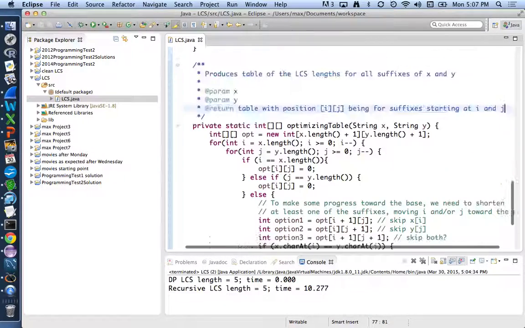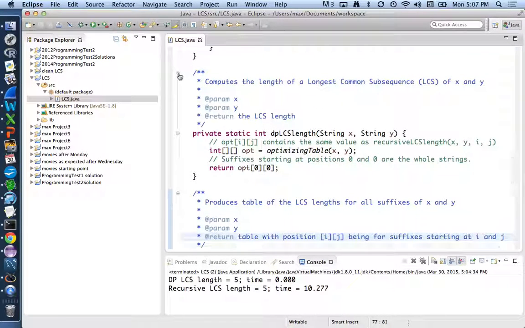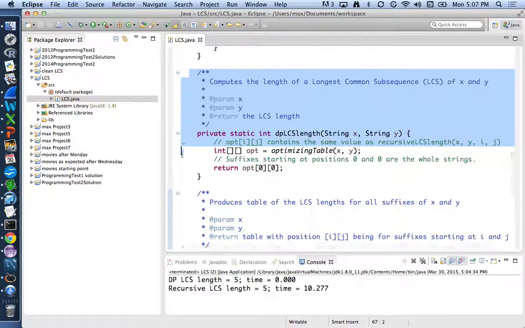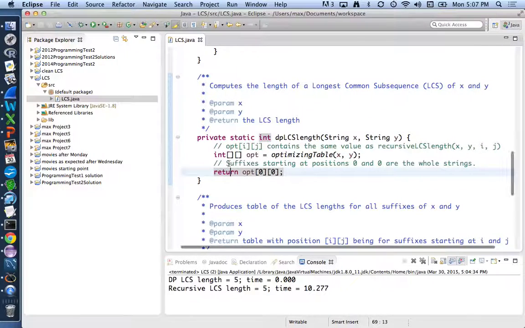So once we've got that table, we can look at taking this method for finding the length and doing something similar for finding the sequence itself.